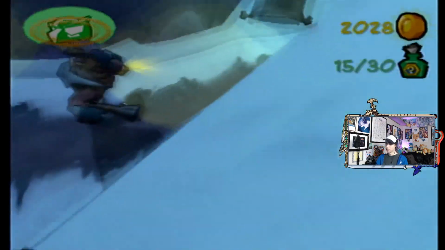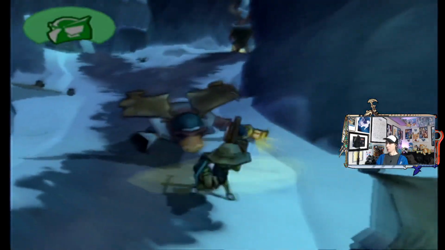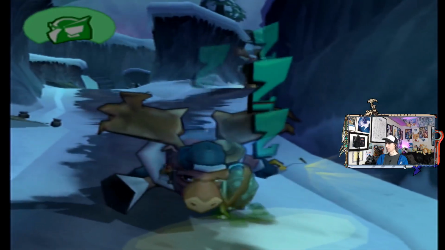Those are flashlight guards down there. Let's put you to sleep. This is what we'll do real quick. Would you like some bombs, good moose? There you go.